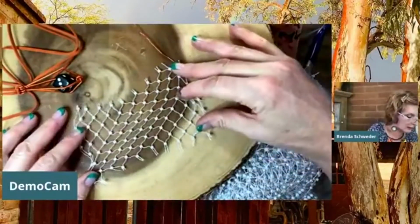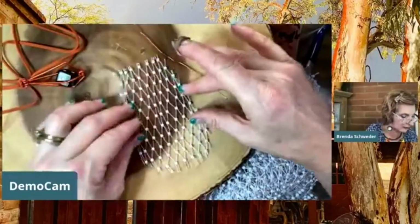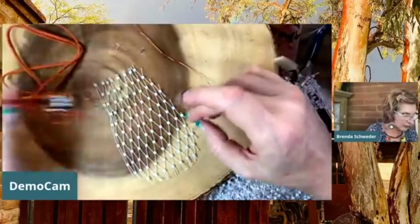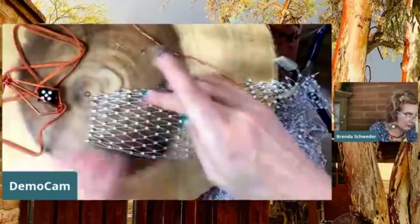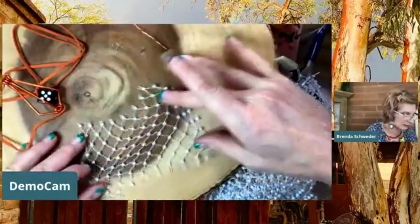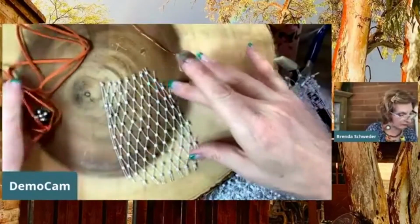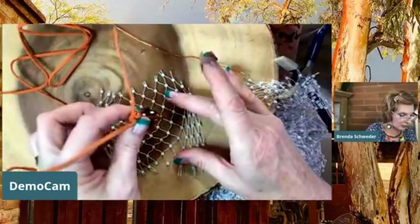Okay, you can kind of see. So right here, as long as this length is going to work for us, I'll do this, because we know this stretches, right? And so we've got a piece, you guys. This is about what you'll be getting, just to try with. It's going to go right here in the middle, boom.